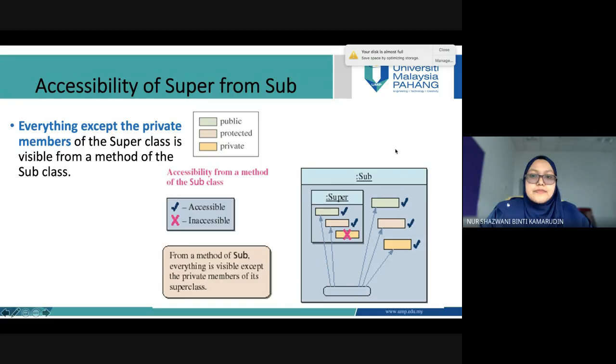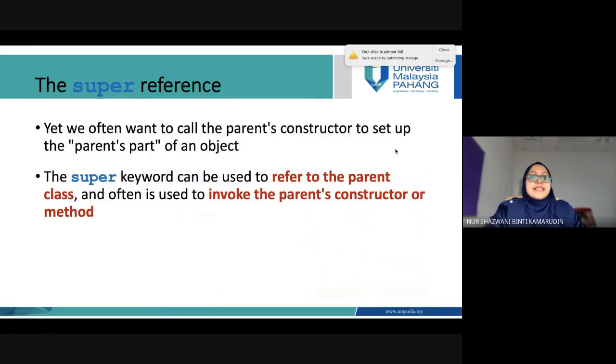All right. And then the third keyword in inheritance is super. We use super to refer to the parent class, and it is often used to invoke the parent constructor or the parent method.